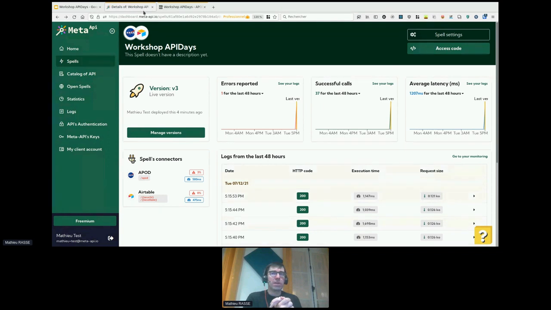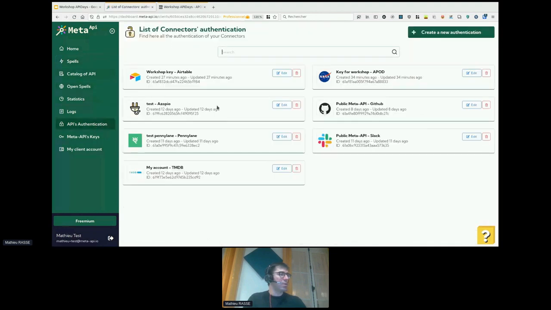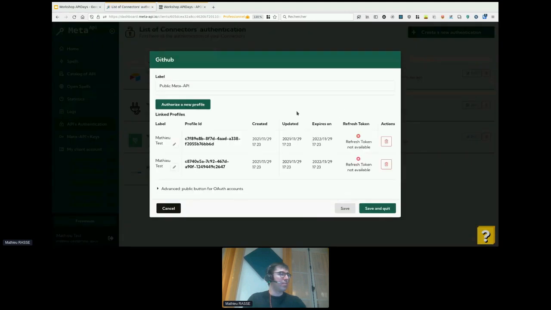You can also, for example, integrate applications like Gmail or Google Agenda inside your own app, and you don't want to manage authentication like OAuth yourself. So you can use a spell directly to simplify the whole authentication workflow. I can show you this for GitHub.